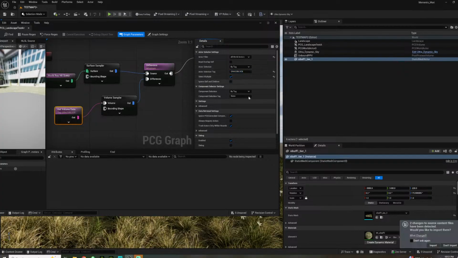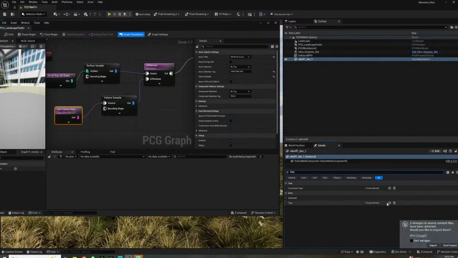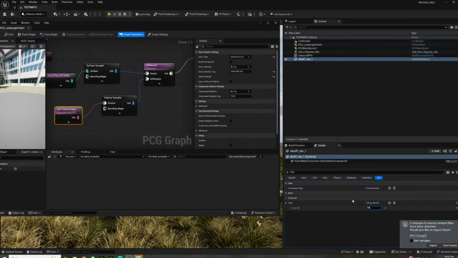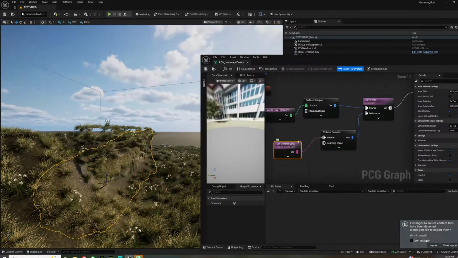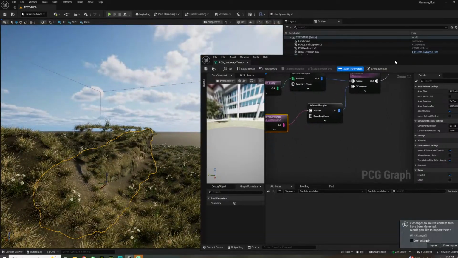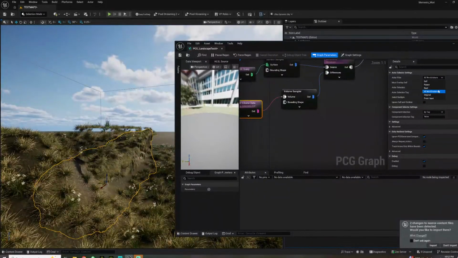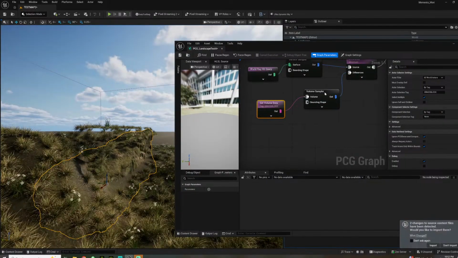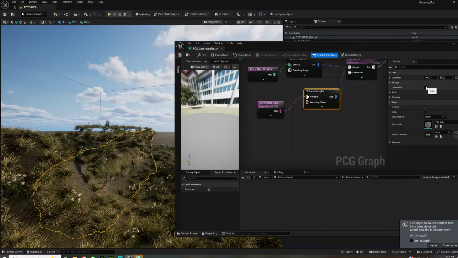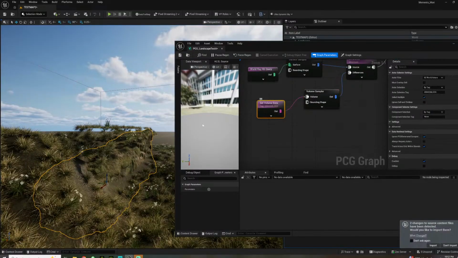And select multiple. Hey, I guess it doesn't work.